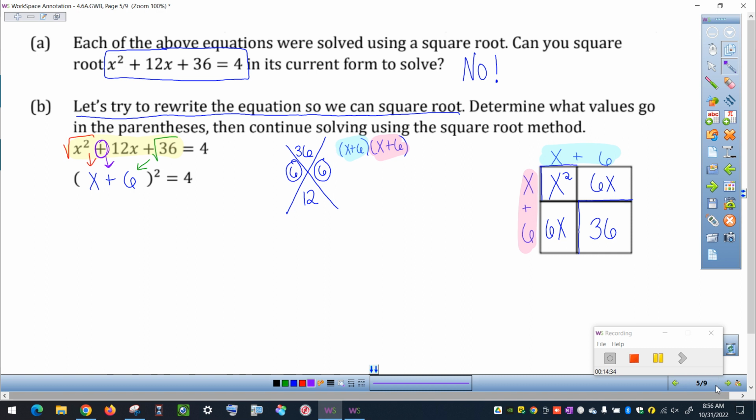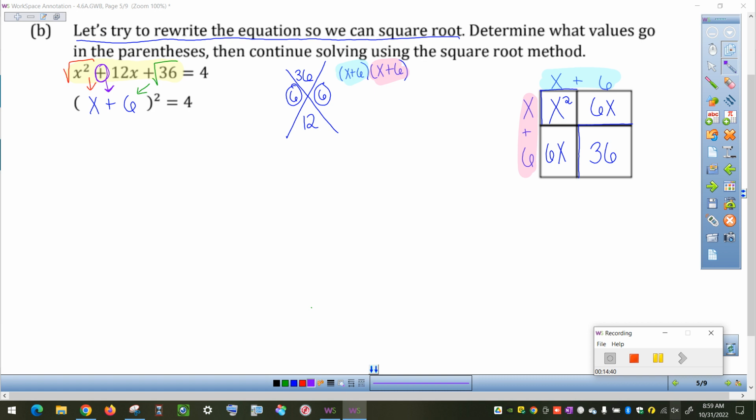I want to see if you can finish solving that all the way down, getting your two separate answers for x. All right, so let's come back together here to check in. So when we square root both sides, that next step is going to look like this. We're just putting the square root symbol over each piece. Now on the left, that square root symbol is going to undo the squares. So the only thing that we're left with is x plus 6.